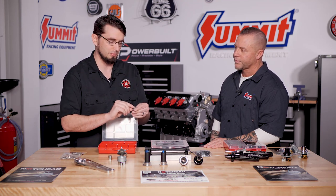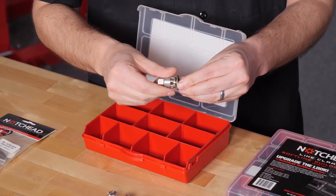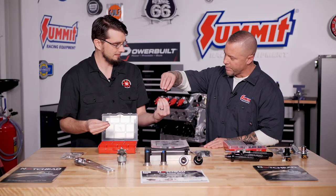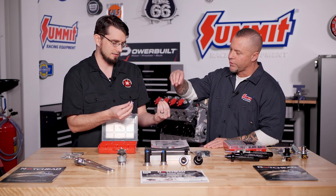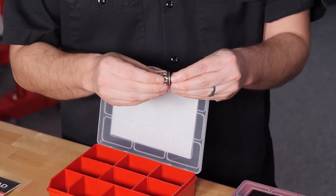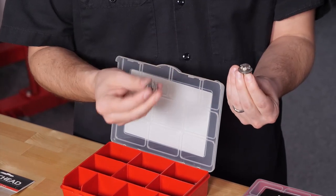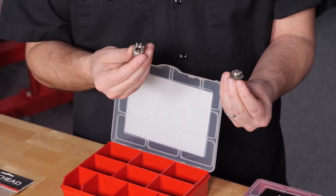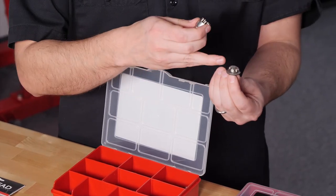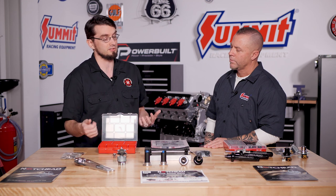Enough people came to us saying they wanted the bolts that we made, and a few years later we were able to actually design and manufacture our bolts. It's got a specific tool that helps you make sure it always goes in perfectly straight. Unlike a button head that rounds off, you have so much surface area you actually cannot round it off. We torqued down the three-eighths size to 84 foot-pounds before the pins broke, but the bolt was completely unscathed. This will give you enough confidence to put them anywhere you need and they'll never leave you stranded.